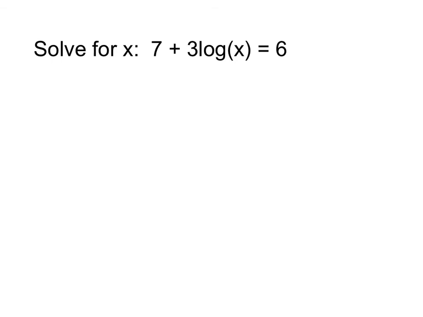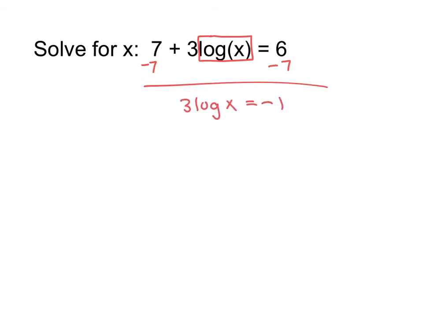Okay, I'll do one more, then I'll give you a chance to try some of the problems. And this one has another step. Now, the log has only one term of log, and what we're taking the log of needs to be isolated, meaning the 7 and the 3 have to go over to the other side. It's just like solving an equation. We have to subtract that number first before we divide. Then we can divide. We have now isolated the log.